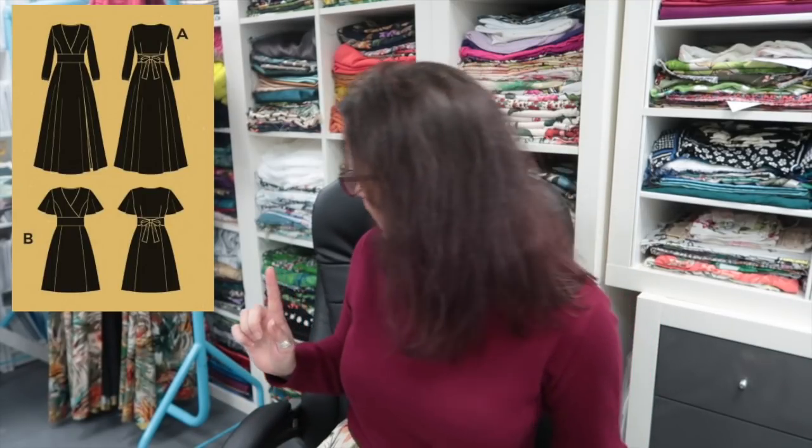I also put up my Make 9 video, which you guys were very enthused about, and I have gone for all of the Deer and Doe patterns. I have the first one that I should be using up for a vote currently on Patreon, and the Magnolia is way out in front, which is kind of good and scary at the same time, because I know which fabric I'm going to be using to make the Magnolia.